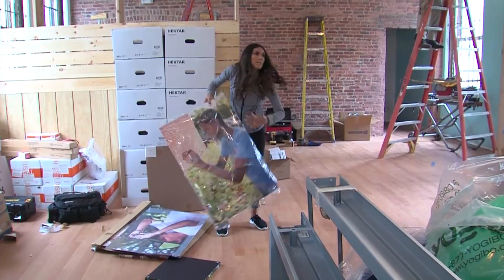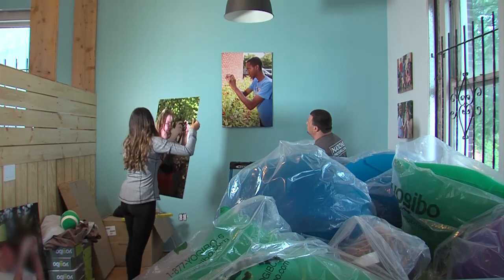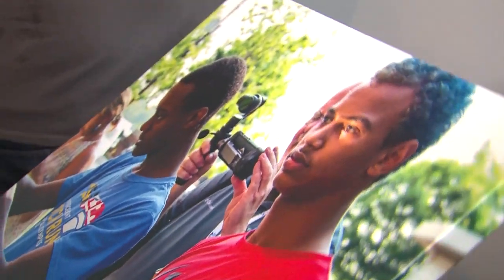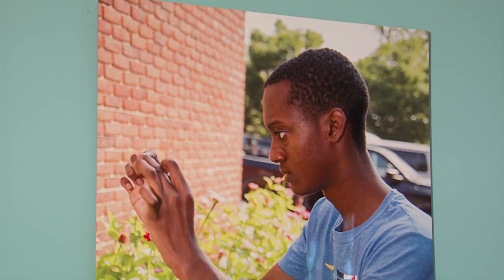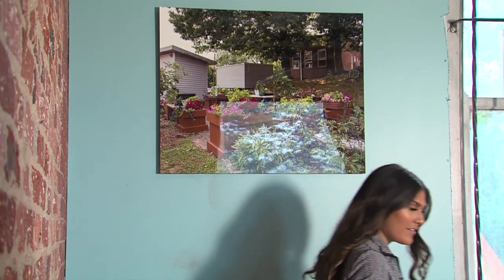And so we were able to come back today, which was the final step of this entire process for us, which was the install, to come hang and measure and put all of the artwork up on the wall that we were able to have the students photograph. We have their faces on the wall, and it's just bringing a ton of life to the space and a lot of personality, so it's really cool to see the final product.